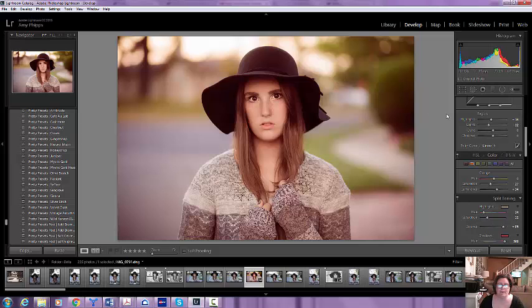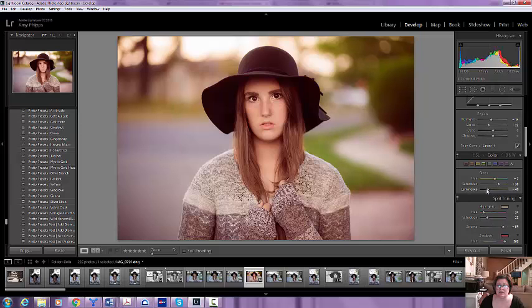Let's see, if we go to our greens, do you see how the greens are changing color right there? So we could go to those greens and we could pop those like this. I mean, that's kind of a fake green right there, but you could change those greens.